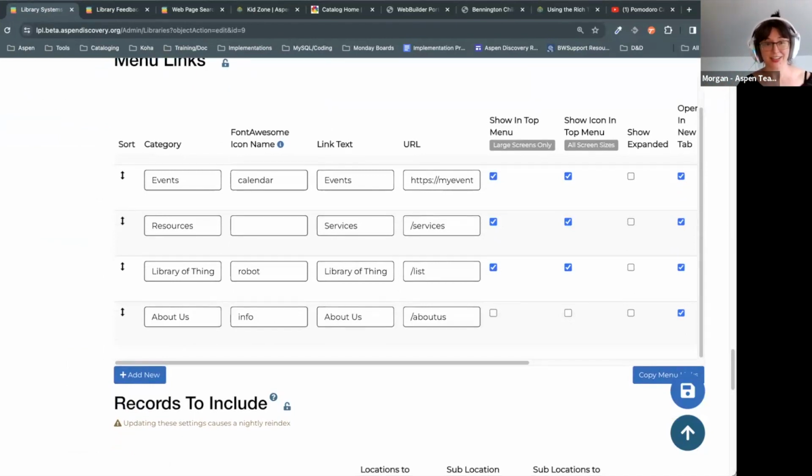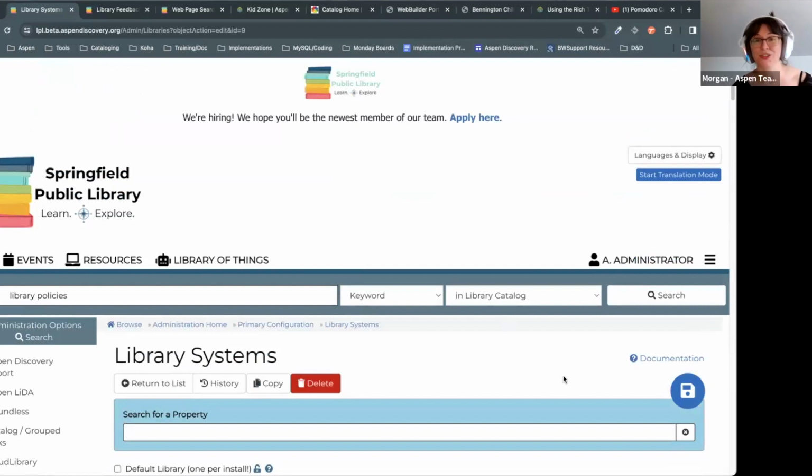It's a good idea before you even dive into making your library website in Aspen or even adding extra content to just start planning what you want this to look like. What content do you want? What are you going to link to and where? So even just write it out, sketch out your library homepage. And keep in mind that you don't have to reinvent the wheel when it comes to this stuff.